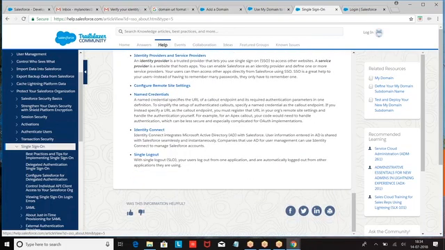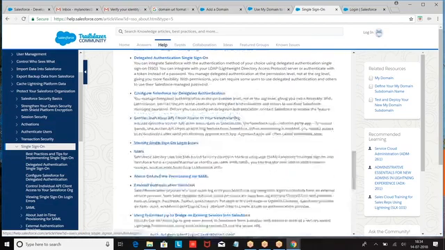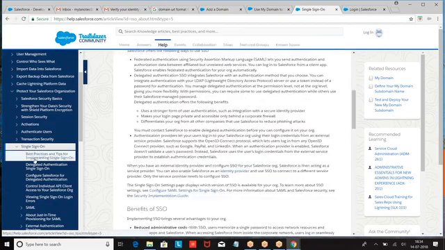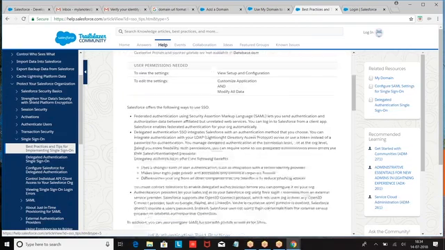Basically, when you go for it, what will happen? Your company name, followed by your edition, your developer edition. If you go with a sandbox, it is company name, edition, and your server instance will come in the domain name, like NA0, NA1. If it is a production, we don't get it like that. Because we have a developer edition, I can show the developer edition.